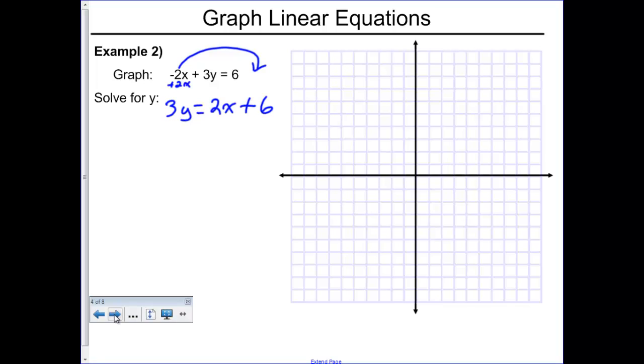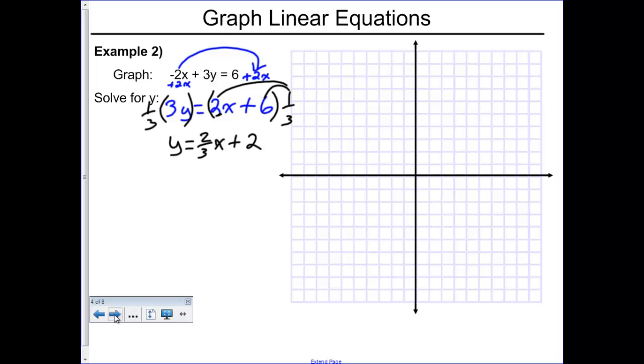So to undo it from that side, we're going to add 2x, but I have to add 2x to the other side as well. Now I still have to get rid of the 3, and one of the ways we're going to get rid of the 3 is we're going to multiply by the reciprocal, which is 1/3, and then I'm going to multiply this side by the reciprocal, which is 1/3. So I'm going to distribute here and here. Well, 1/3 of 3 is 1. 1 times y is y. 1/3 times the 2 here gives us 2/3 x, and I'm going to have a positive times positives. That leaves it as a positive, so 6 times a third gives us 2.